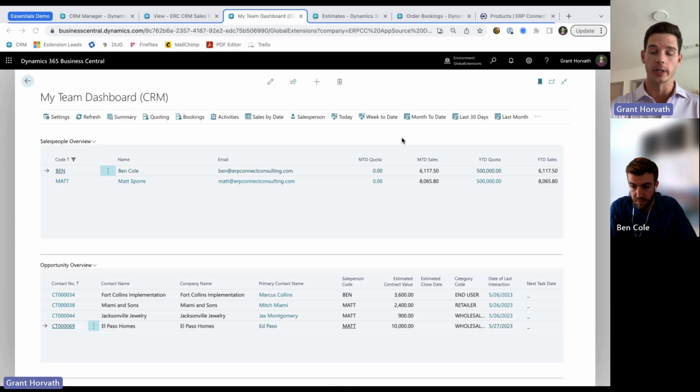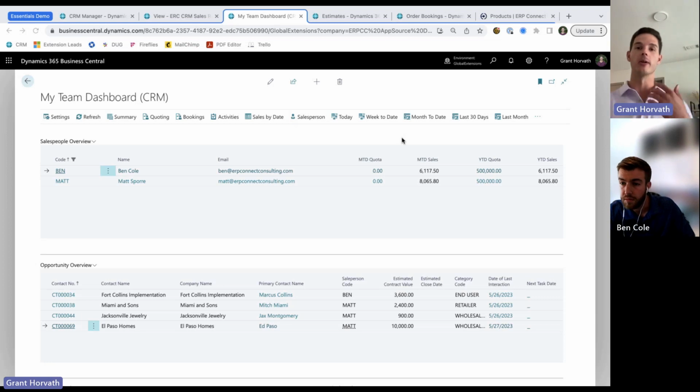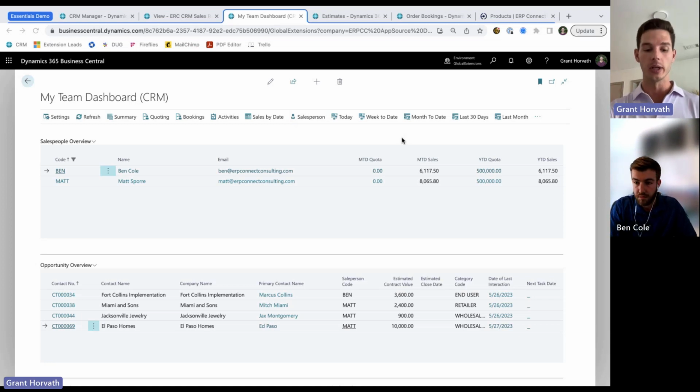What about the sales manager? Now, it's good to note here that in a prior life, I was an individual contributor and a sales manager myself, and we actually do use Advanced CRM at ERP Connect as well for all of our sales activities. So everything here was built in the mind of the individual contributor and their manager. As a manager, you want to be able to forecast revenue. You want to be able to conduct effective pipeline meetings with your reps so you can make your team stronger.